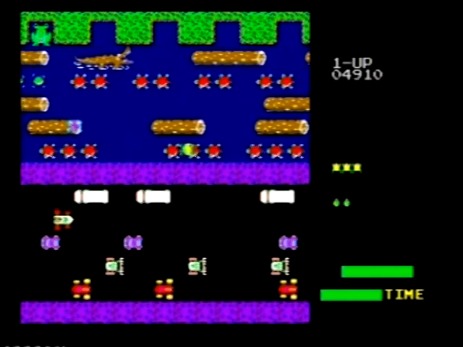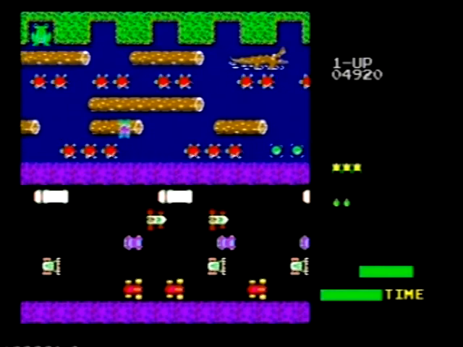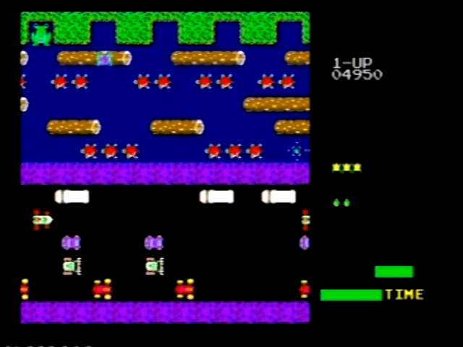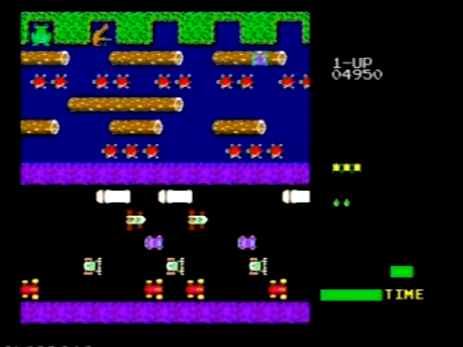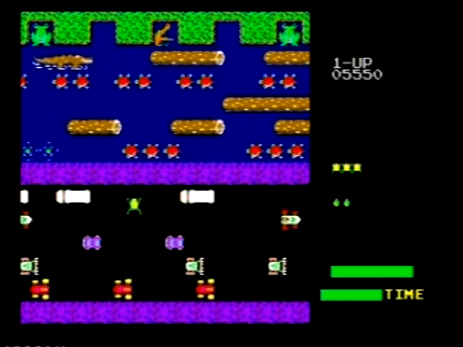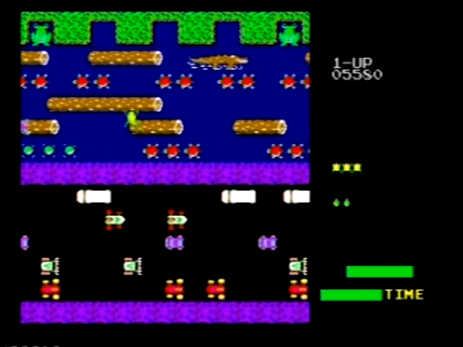Your main goal is to guide your frogs to their home on the other side of the river. I say frogs because there are 5 open spots on top, and thus you must guide your 5 frogs across the road and along the flowing river to these spots. Once all 5 frogs have made it safely across, it's on to the next wave where you get to do the whole bit all over again, except now it's a tad more difficult.